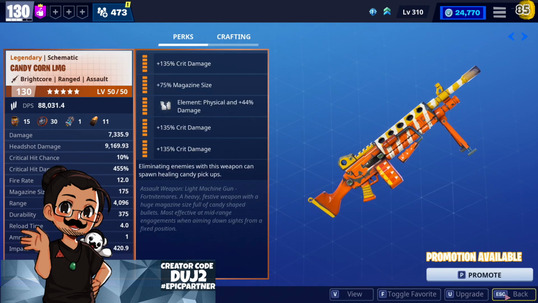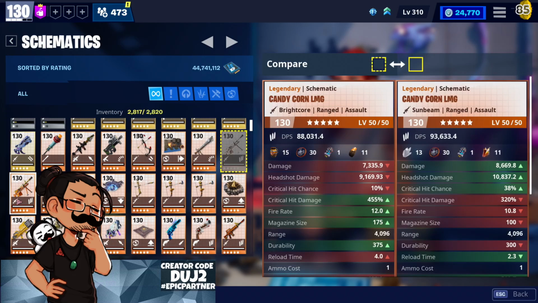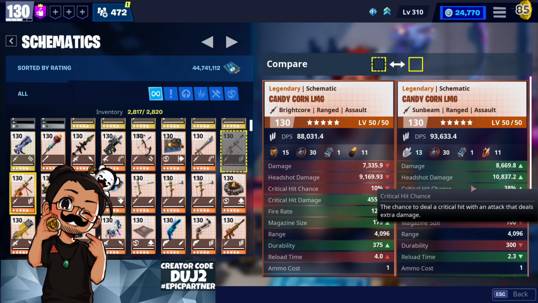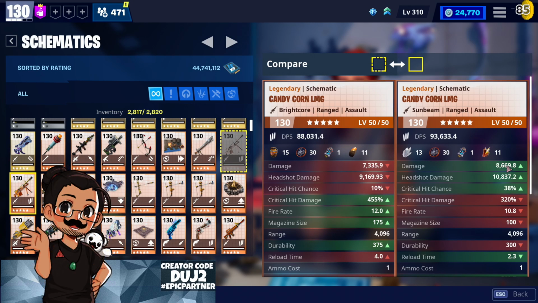Let me go ahead and show you guys. I'm going to show you guys side by side both of mine. Let's compare this one to this one. All right, so there we go. So my Sunbeam one is coming up. Of course, these are maxed out at level 130. Sunbeam one is coming in at DPS of 93,000. Bright Core 188 damage, 7,335 compared to 8,669. Headshot 9,169 compared to 10,837.